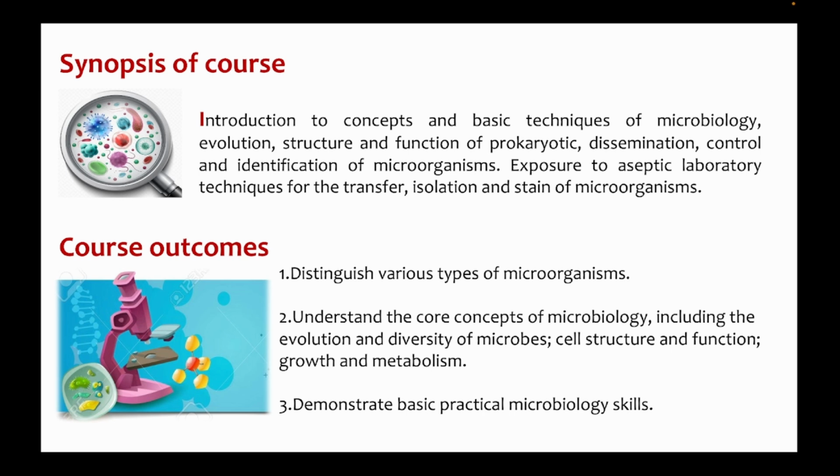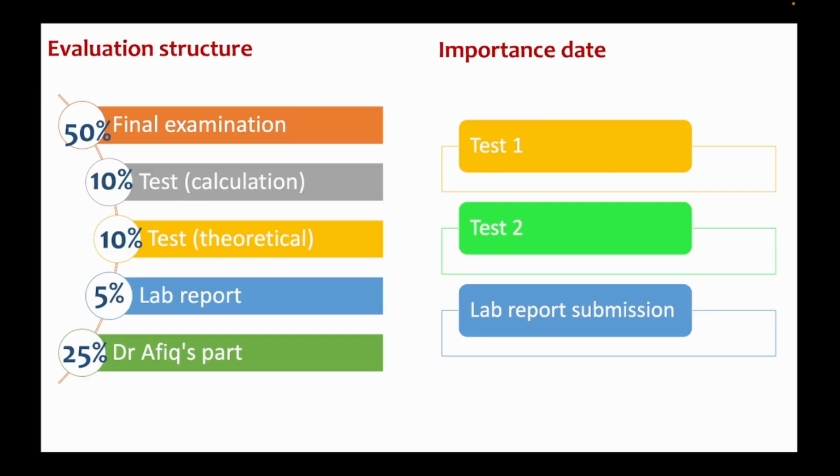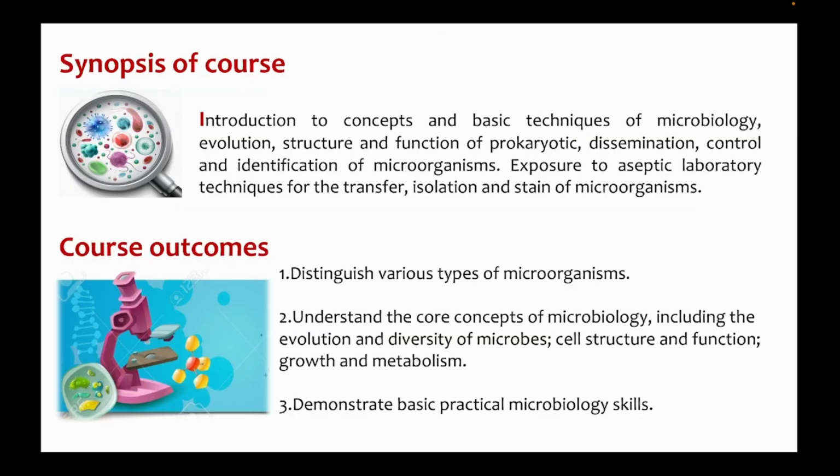So the course outcomes are as above: to distinguish the various types of microorganisms. When we talk about microorganisms, we do not talk about bacteria alone. We talk about bacteria, protozoa, algae, phytoplankton, viruses, everything that can be considered microbes. Then to understand the core concepts of microbiology, then to demonstrate basic practical microbiology skills.